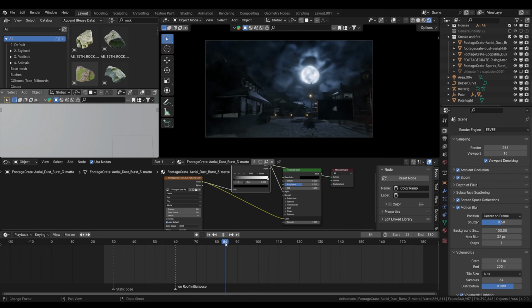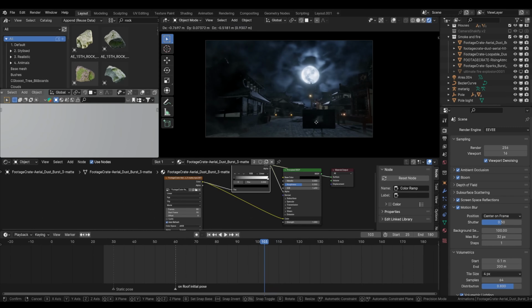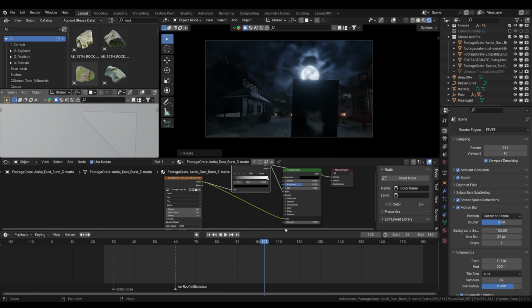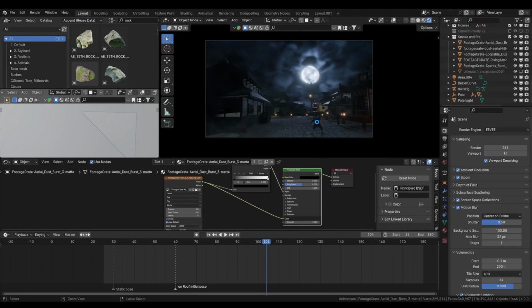starting from frame 50. So this one is going to be small, slowly building up with fast motion right where we want it, like there, I guess.